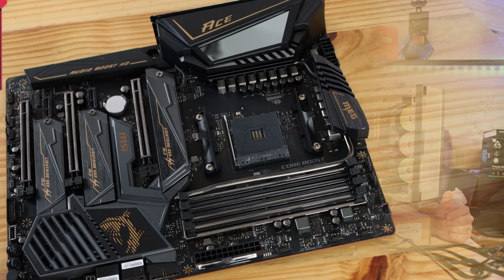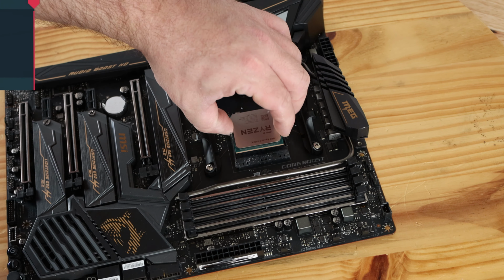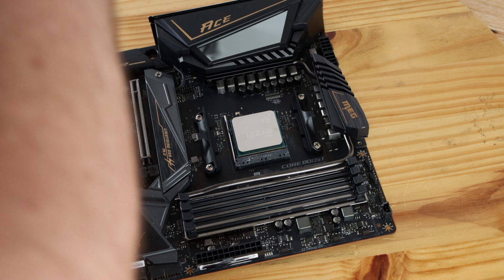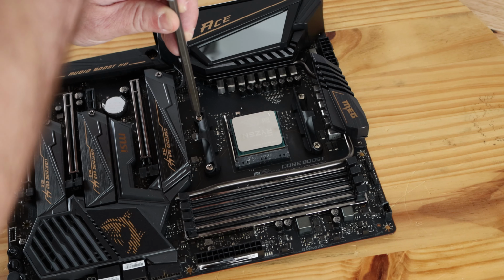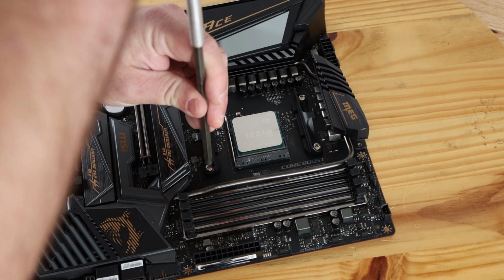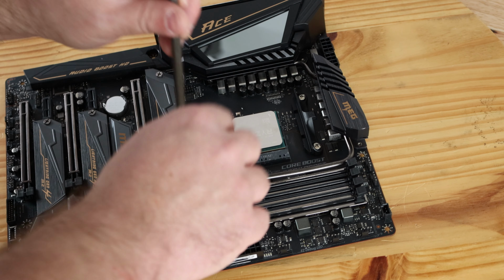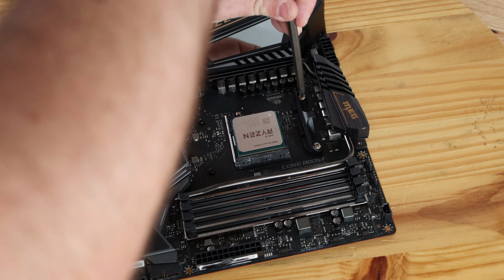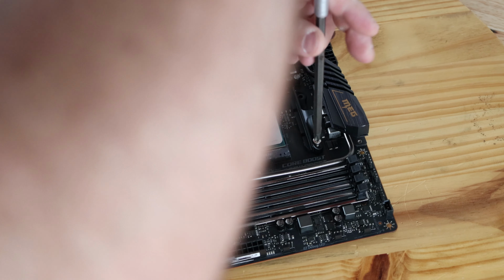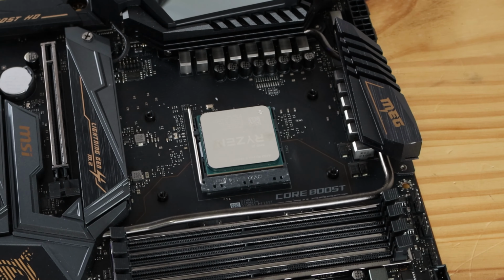Let's do it. Start off the build by installing the processor. Now we'll go ahead and take off these plastic clips since we will be using liquid cooling. And always save the screws and the brackets. You never know when you may need them later. Just put this stuff in the motherboard box. These plastic pegs.